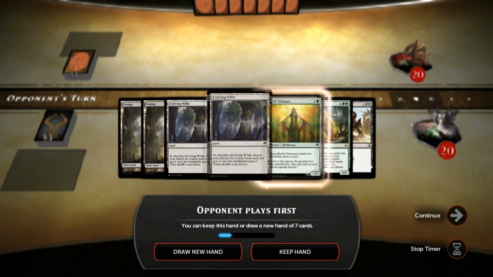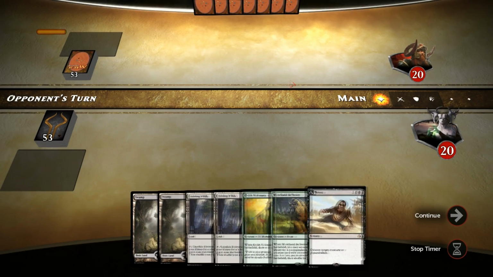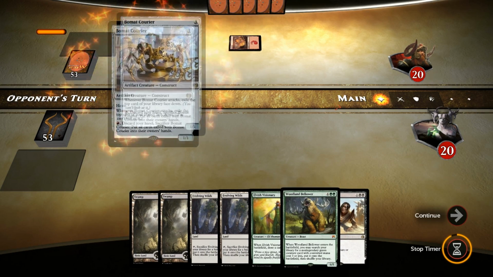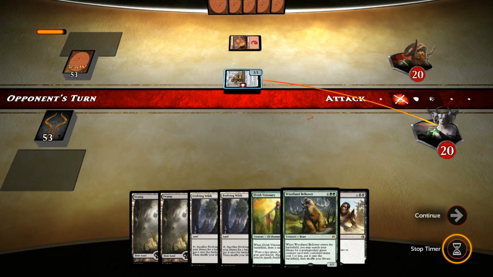Alright, let's take a look at our opener, which I think looks okay. We can play the Visionary turn 2, and then maybe kill one of the opponent's creatures, buy some time until we can play the Woodland Bellower. But looks like the opponent is up to an aggressive start here with turn 1 Bomat Courier. So they're gonna get to exile a card from their library, and then later they can sacrifice a Courier to get all those exiled cards.